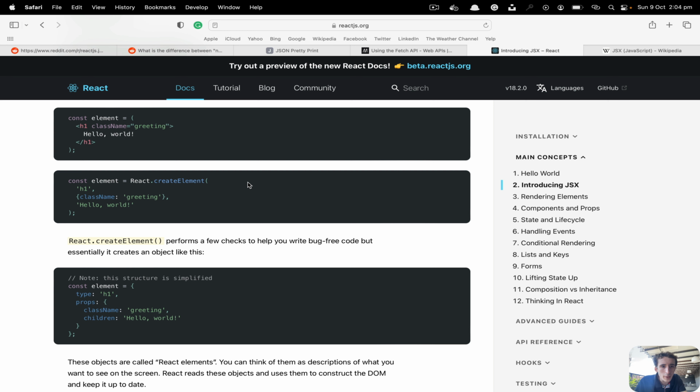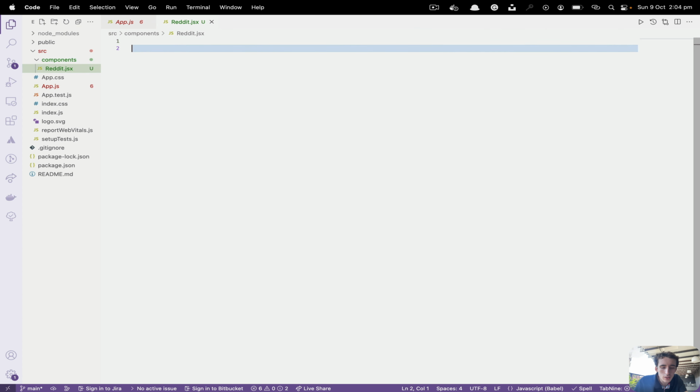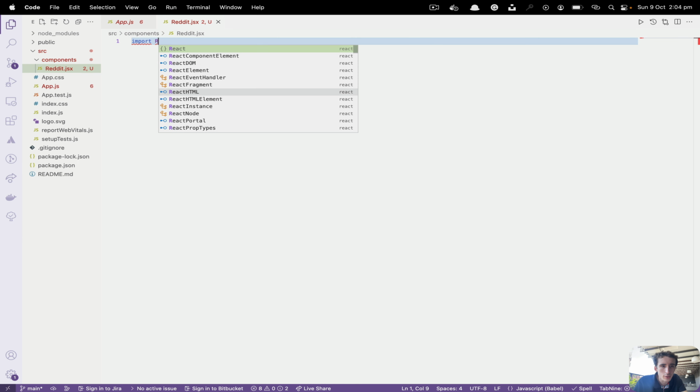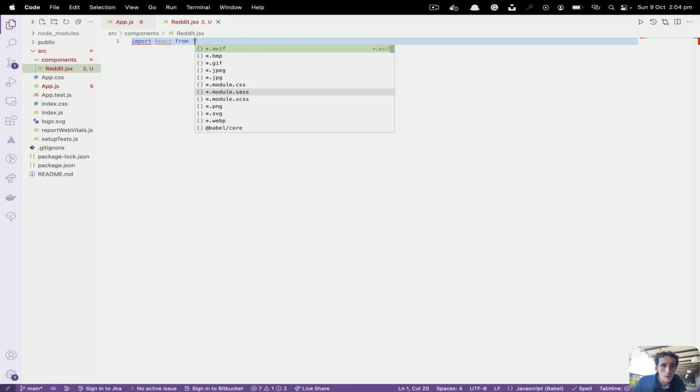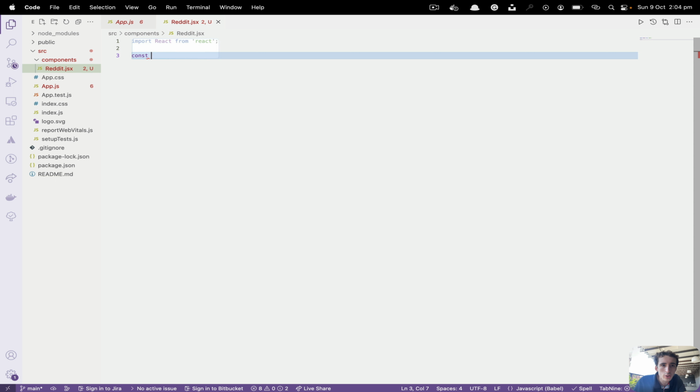So now let's go back to VS Code, and here we will create our first component. First, I will import React from React. Beautiful. And then here I will have a function which will be my component. It will be Reddit, and this will be a fat arrow function.